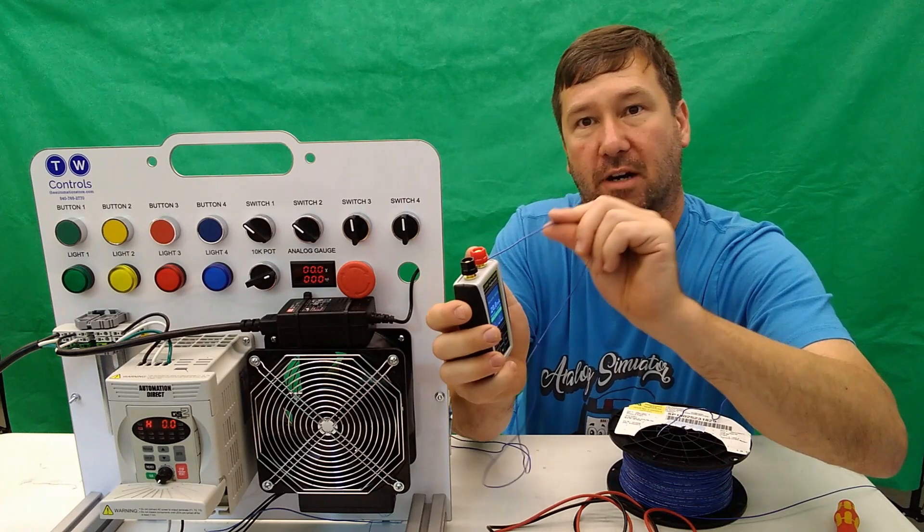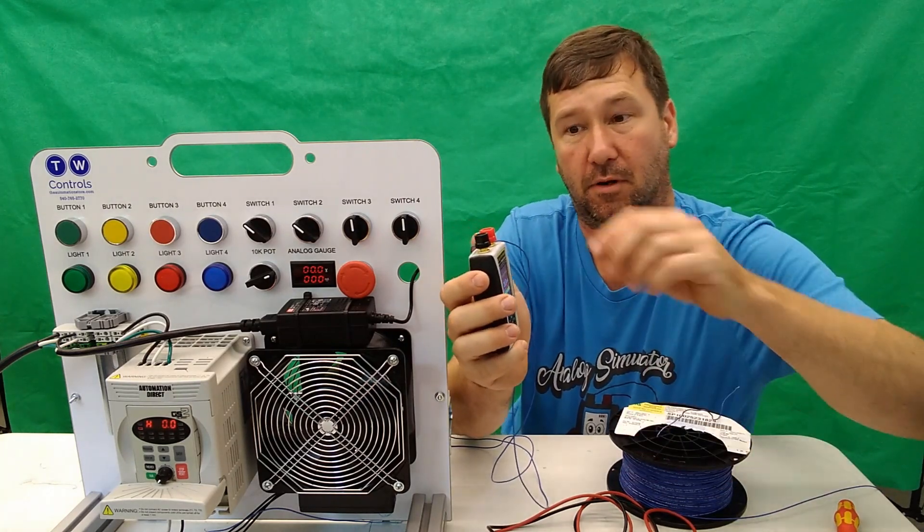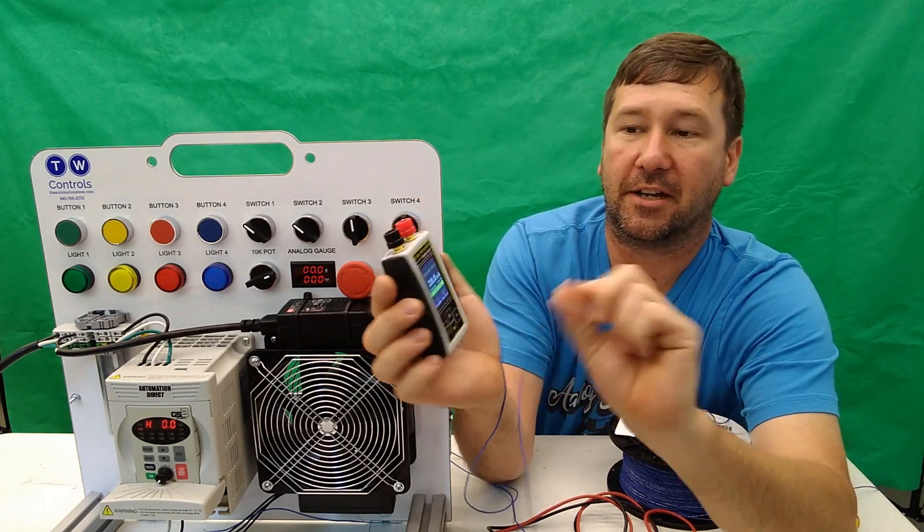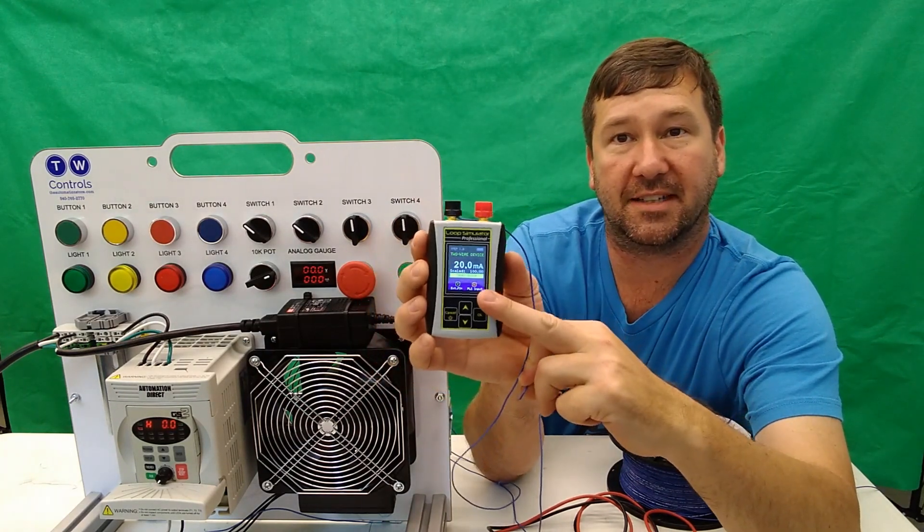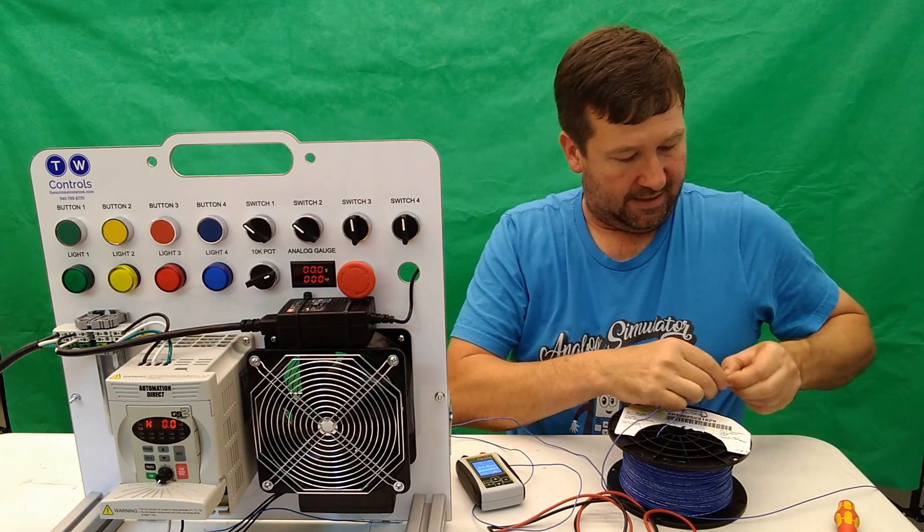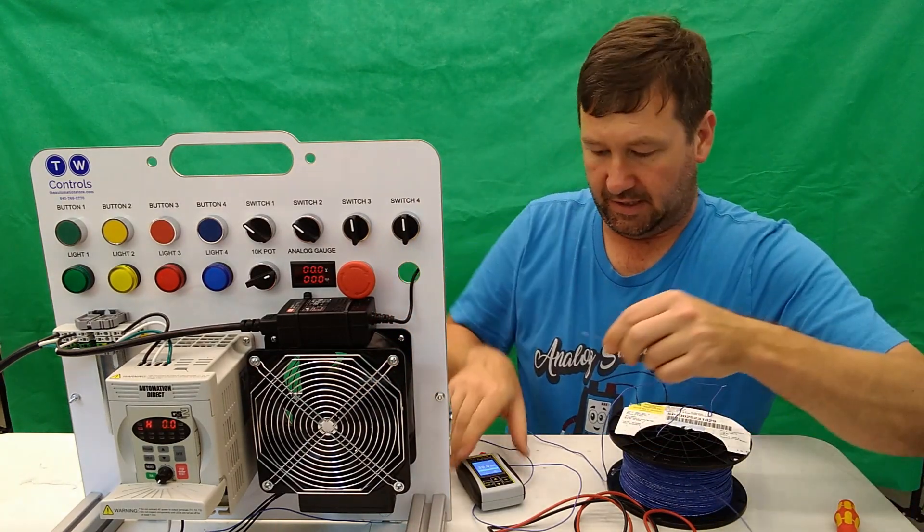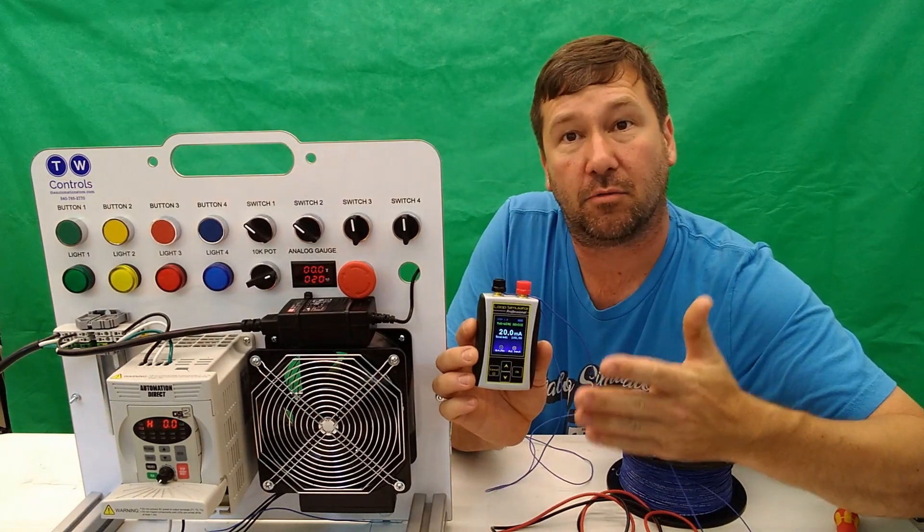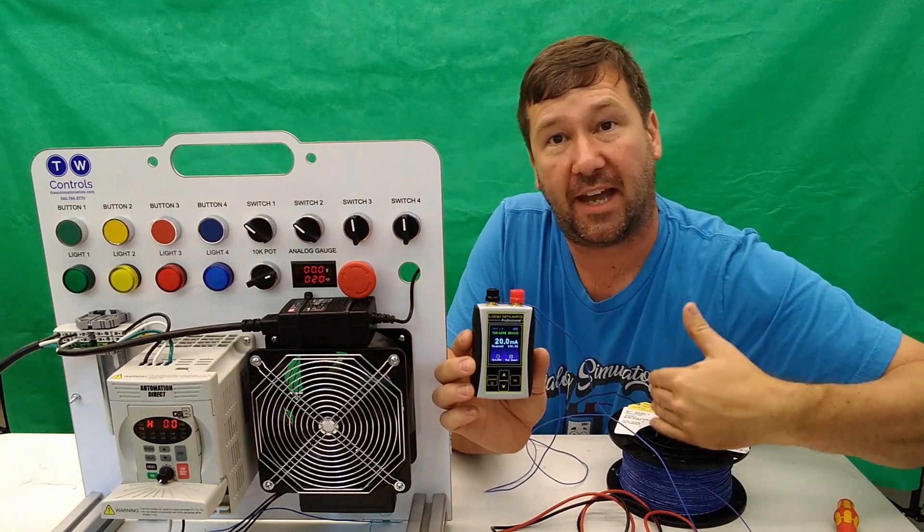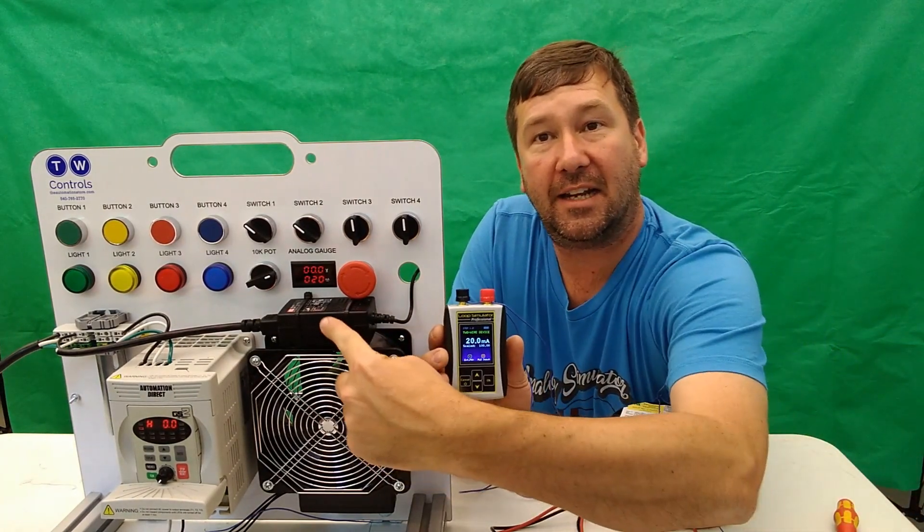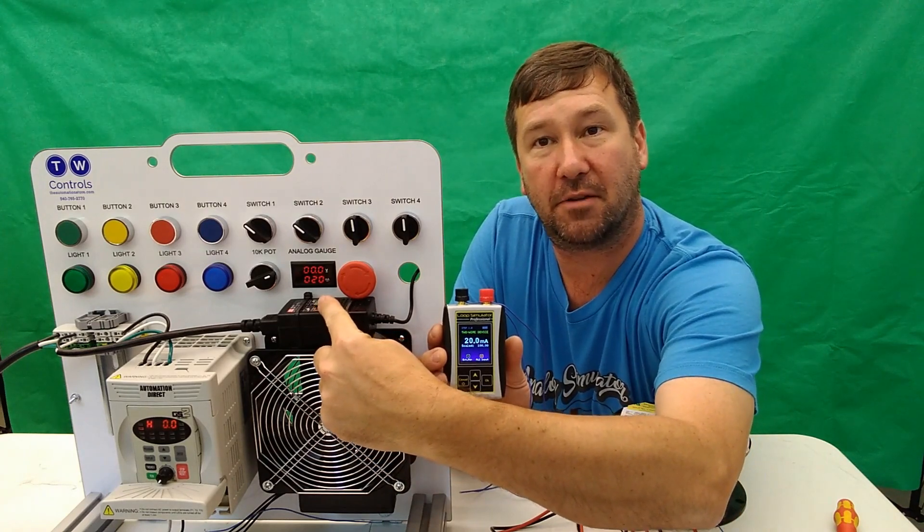Now I'm going to take this wire loose and I'm going to put the thousand foot roll of wire in the circuit. Also one neat thing about our analog simulator is as soon as I took that wire off, you see it says open wire on it now. So now I will take that, tie it there and put the other end of the spool through it. And unlike the voltage signal where we saw a drop when we put the thousand foot of wire in line, you see now it says 20 milliamp here and it also says 20 milliamp over here.